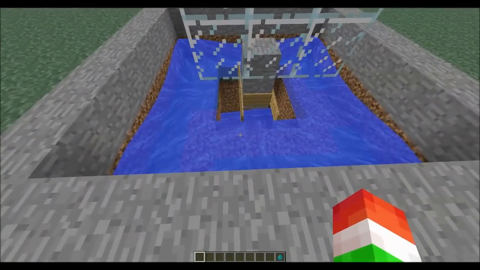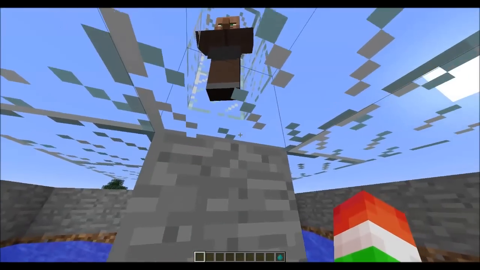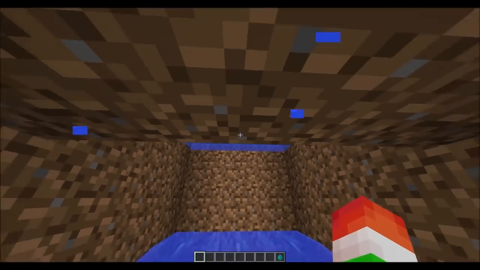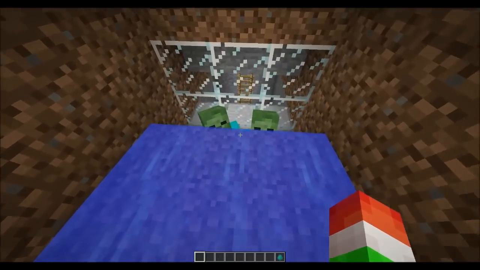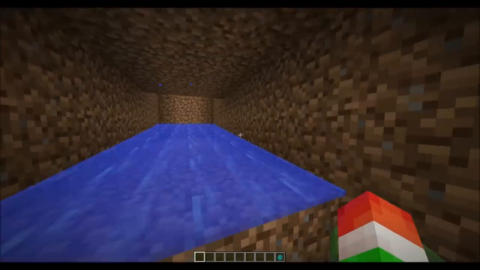So these zombies are going to come in here, they're going to see this water stream, and they're still going to be looking at the villager. They're going to be like, oh, I want that villager. And they're just going to fall in here, and they're going to go down here, as you can see with these other zombies right here, and they're going to be stuck right here.